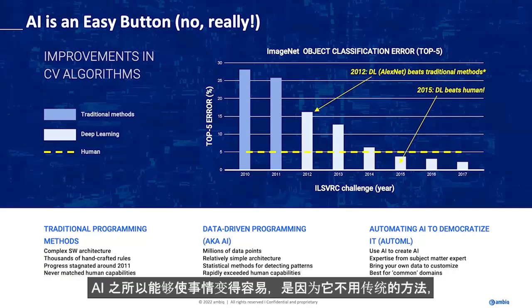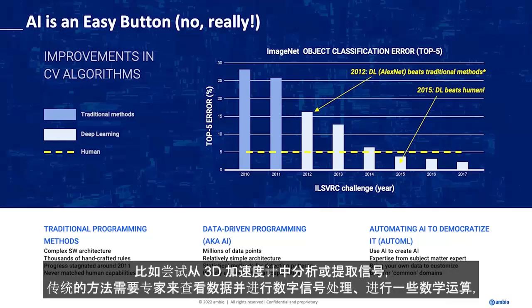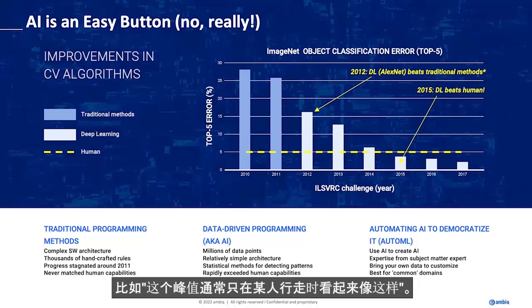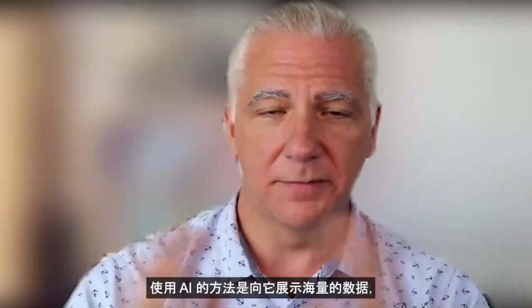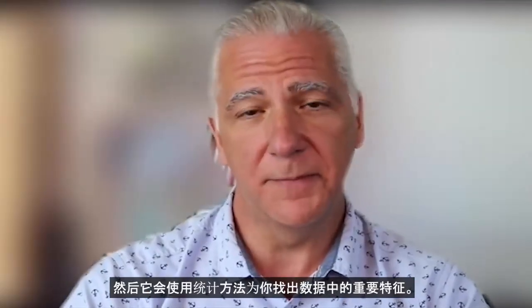The reason AI makes things easy is that the traditional way of doing analytics — extracting a signal from, say, a 3D accelerometer — requires an expert to do some DSP, some math, and say 'that peak looks like what it looks like when somebody is walking.' But there are lots of different ways of walking, lots of different gaits. AI doesn't make any assumptions about that. You just show it a large amount of data and it will find the important features using statistical methods. It's not rocket science and it's not magic. It's a statistical engine doing pattern matching for you — and that's why it's a more powerful way to program.